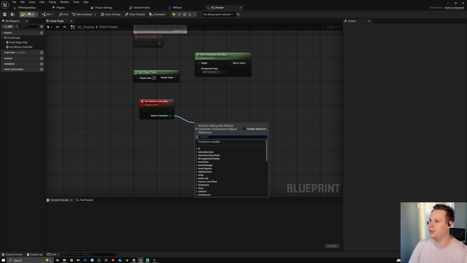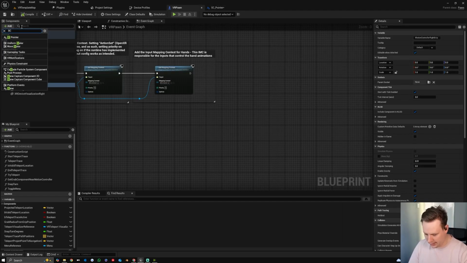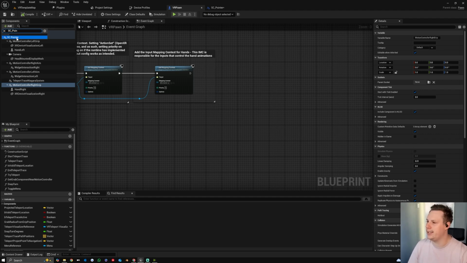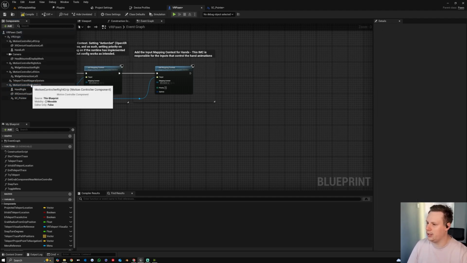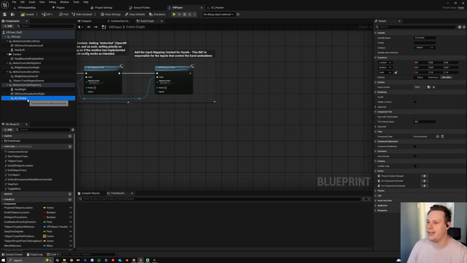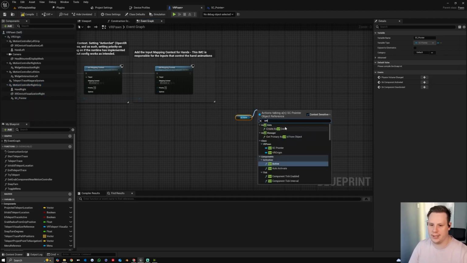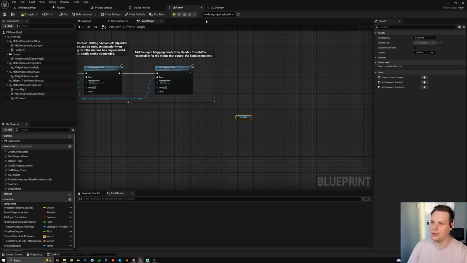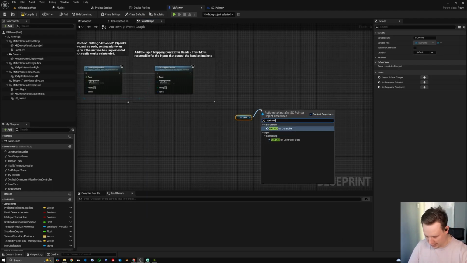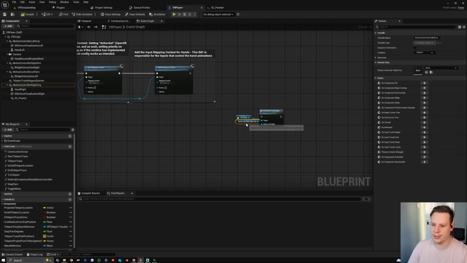So we go to our pawn and then we add scene component pointer, which we just created, let's say as a child of our motion controller right grip, which is a motion controller. To set that variable for the pointer, we would have to drag this in. We'd have to get the custom event, get motion controller, and then feed in that motion controller directly to it.